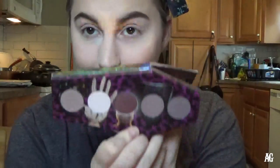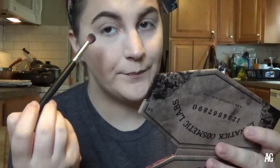And then I'm going to go in with the Lunatic Cosmetic Labs Supernatural palette. This is one of my favorite palettes. I love it so much. And then I'm going to go in with the Sedona Lace EB13 brush and the shade Reincarnation, and I'm just going to buff that into my crease as the transition shade.